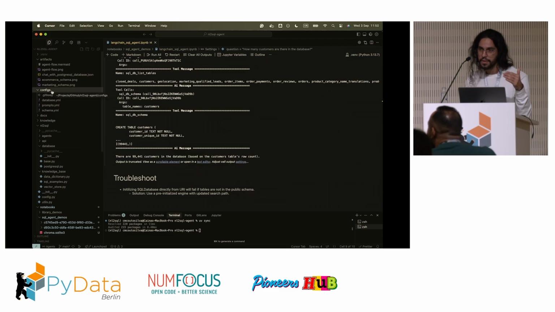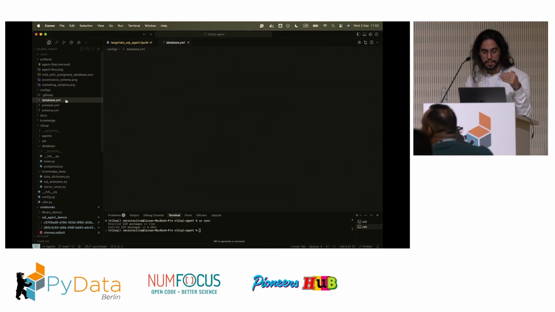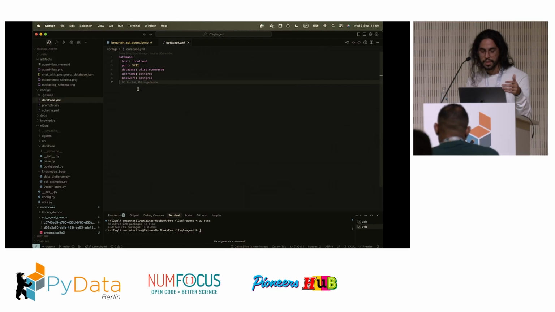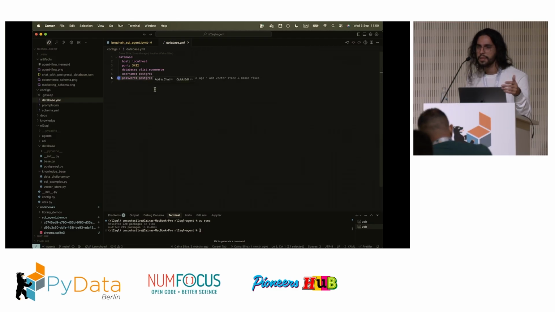So I also have a configs file. It specifies, for example, the database. It's not required to use this file, but I can provide passwords and so on. Actually, it's not good to have a password hard-coded in the config file. If I don't use it, it's going to work as well, because in my implementation I try to get it from either an environment variable or the pgpass file, which is specific to Postgres in this case. It tries to read the .pgpass file from the user folder.